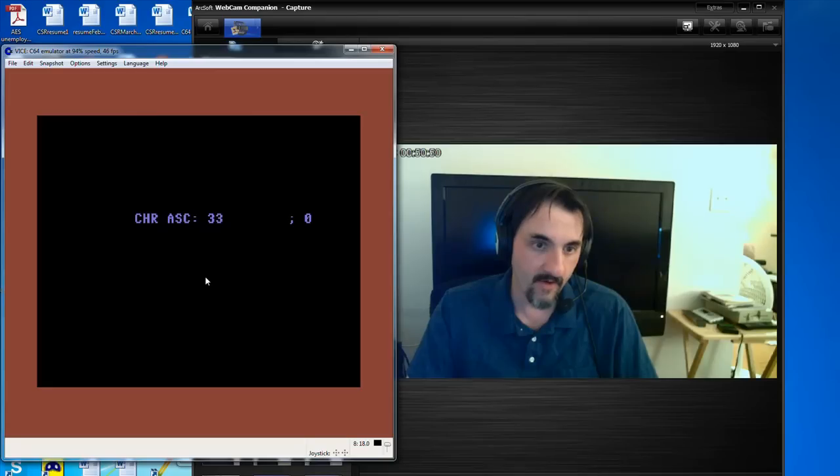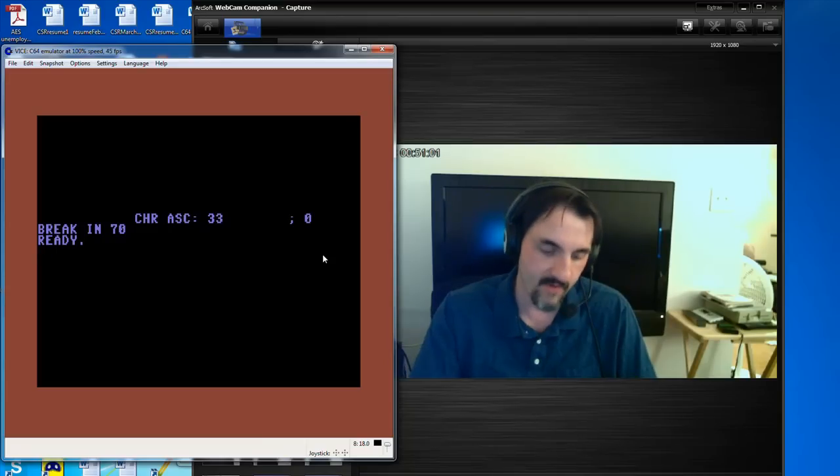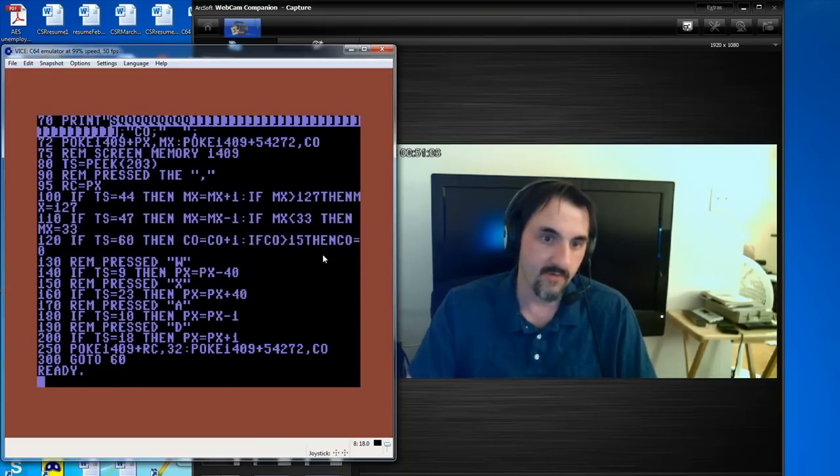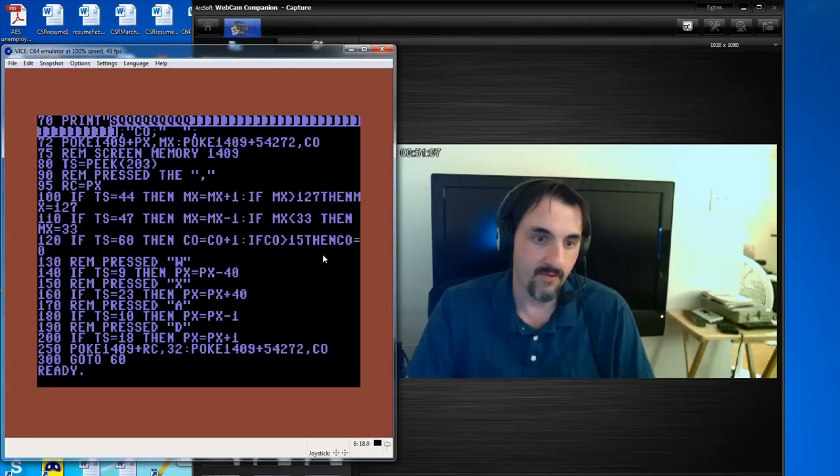So I can move it all the way around the screen and where I want it. Now what I wanted to show you earlier is you need to be able to trap it in the screen, because if you go off the screen here, you're going to start scrolling into other parts of screen memory and eventually crash your program if you go into the wrong areas that shouldn't be accessed, or that might throw the wrong values in there.